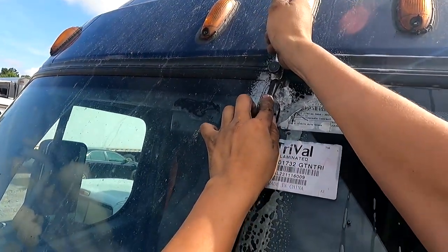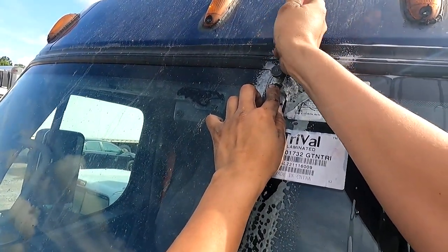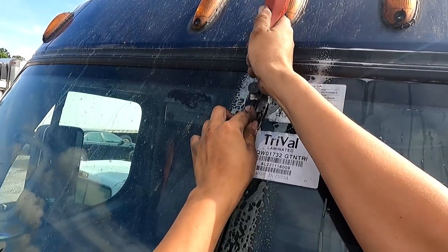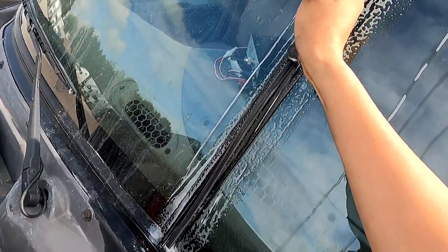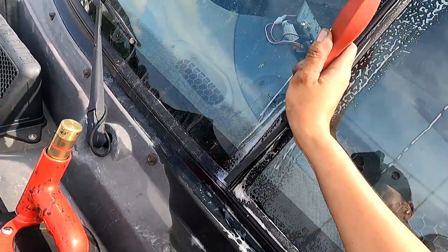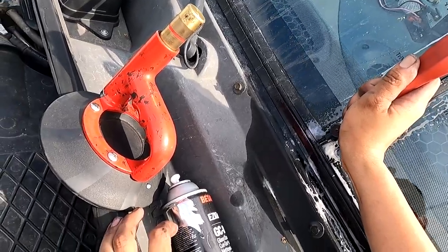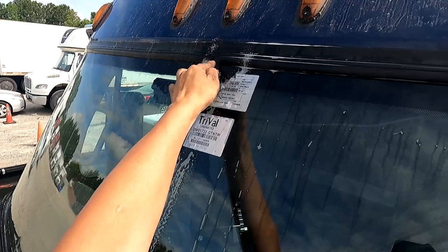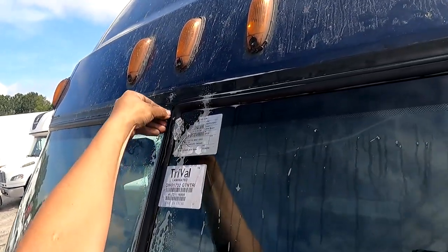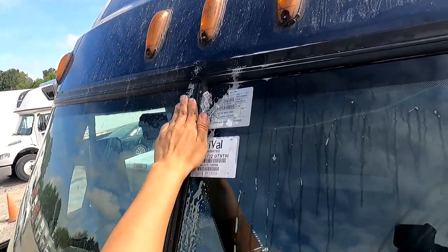Definitely need to make sure it's worth it. Wiggle, wiggle, wiggle, and kind of just start sliding her down. Sliding her down, sliding her down, wiggle. There we go. Look, this one went in beautifully. And you can actually just push it in with your finger there too. Boom. Guys, we are done.